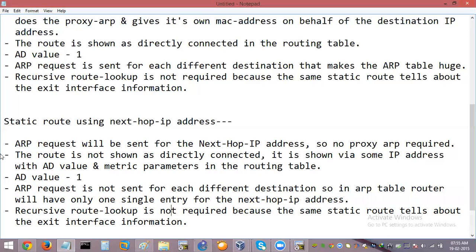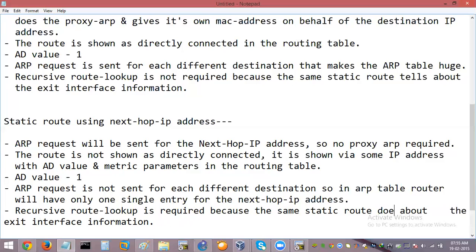Recursive route lookup process is required here because the same static route does not give the exit interface information.